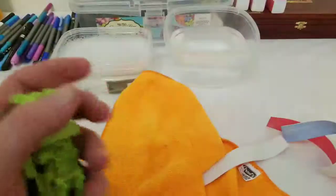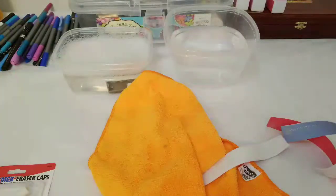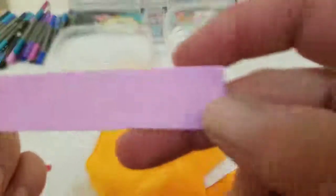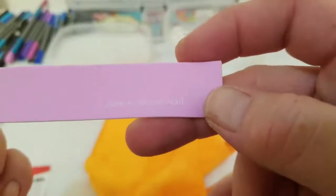I do see one that's being a bit of a pest, but that's okay. So we got right here. This is the buffering. Last step here. I shine. Now this is going to make this plastic all shine again. Essentially, that's what's going to do here. And I'm pretty sure I got rid of 2 of them, but I think I saw one that kind of lingered around. It's being real stubborn. We're going to see if I have to hit back with the rough stuff again. I hope not.